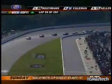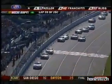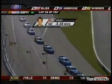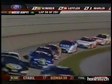We just heard a little while ago, one of the reporters told us that Brad Coleman said, I didn't mean to spin out the 71 car. I just picked up the throttle. He was just a lot slower than me. So he's taking the blame for it. He's apologizing. Checking in now with the 20 car, J.J.